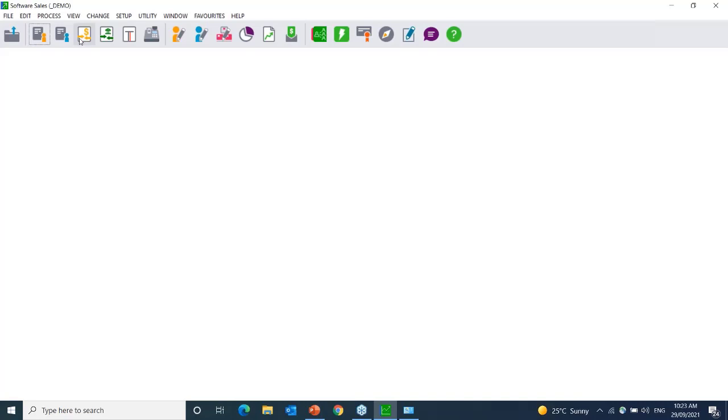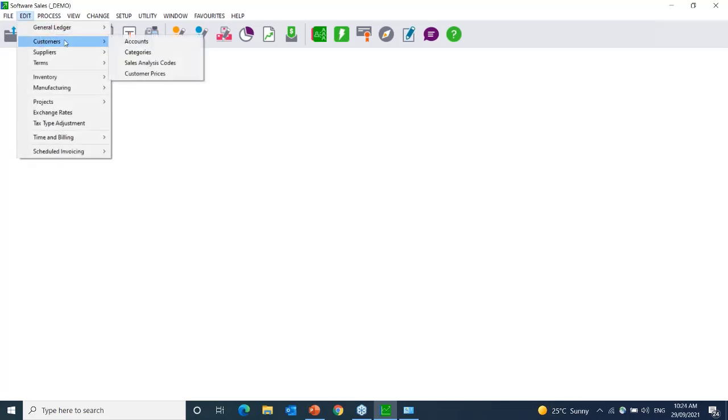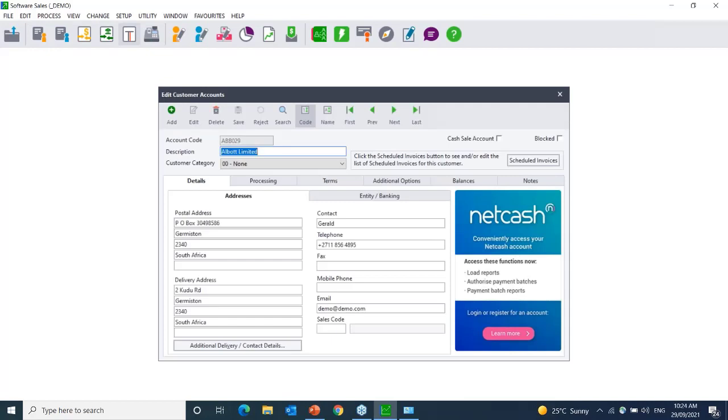So this normally comes up when people are trying to update their cash book batches, their journal batches, their inventory batches, their customer and supplier documents. So guys, there are a couple of things that we advise that you try before you get hold of us and we maybe get the data in. And that is go to edit customer accounts if it happens to be customer documents, and please just scroll through. So use page down and scroll through all of your customers. Make sure that they all have a description.